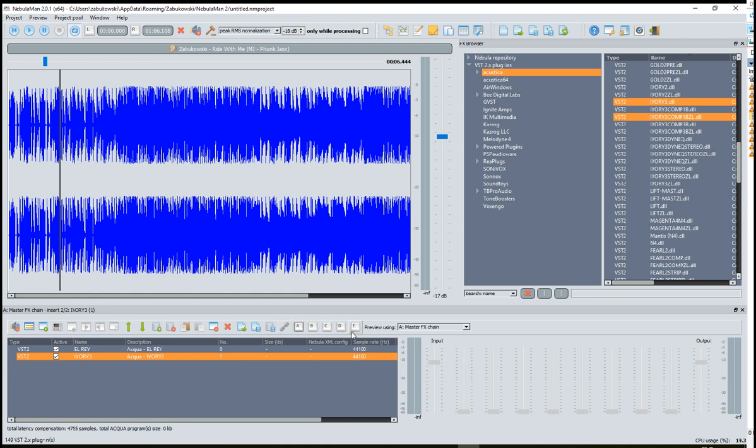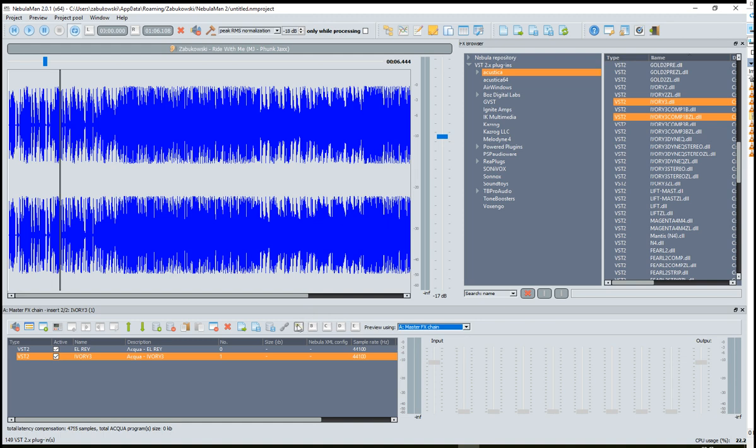Now let's talk about these buttons. We can see there are 5 buttons from A to E. These are actual preview sources. Preview sources are actually the buses, and the main master FX bus is called A. If you select C or D, you can select any preview bus. And you can load different plugins into each one and quickly change, do quick comparisons, and so you can compare different FX chains, etc. We can select them using these buttons, and we can select the preview source using this drop-down list.